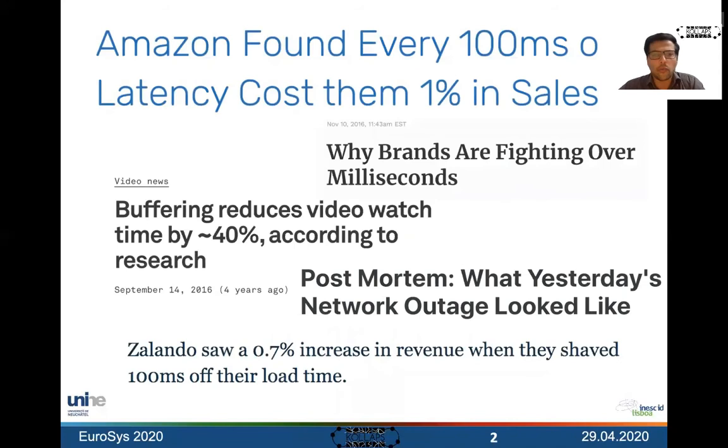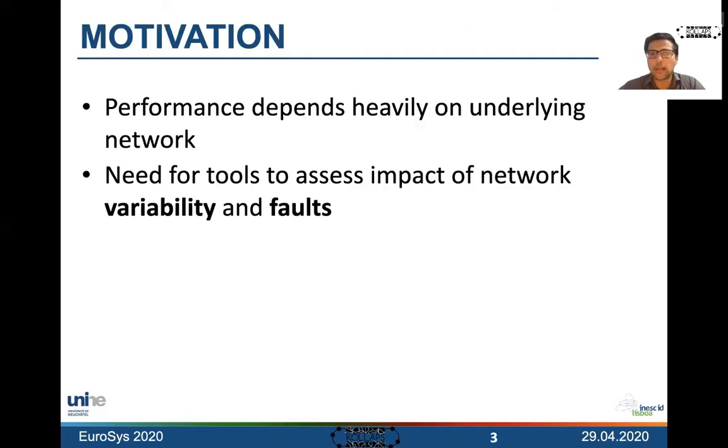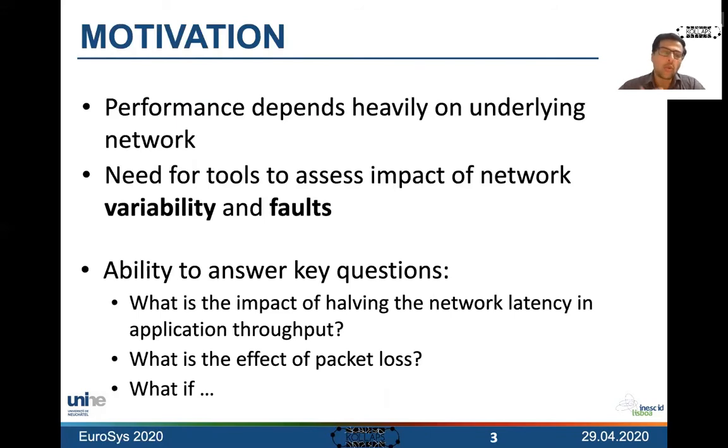As a developer of distributed applications, you certainly know that the network has a big impact on application behavior and performance. And this is essentially the objective of Kollaps, to allow you to experiment with varying network conditions and varying fault conditions, and to ask questions about your system, such as: what is the impact of halving the network latency on application throughput? How would my application behave if I have this given packet loss rate? Or if my application is under link flapping?